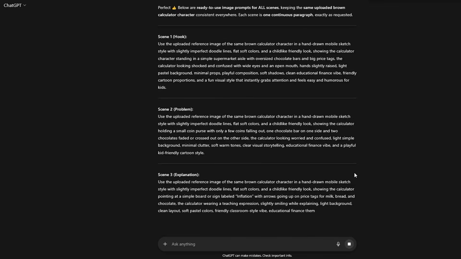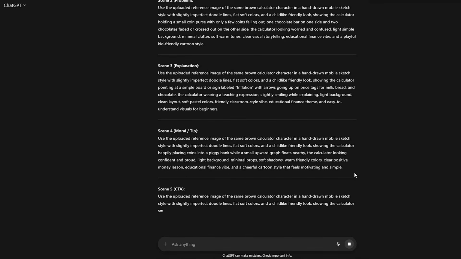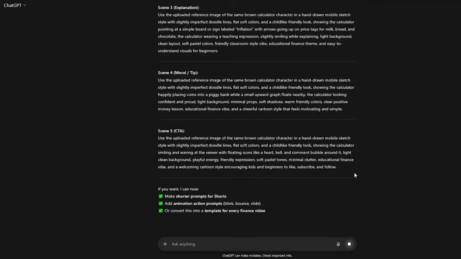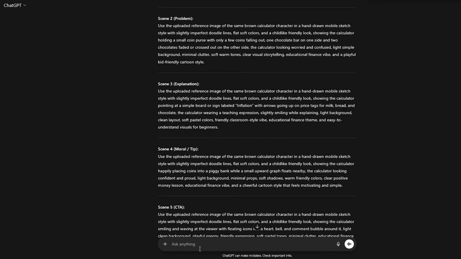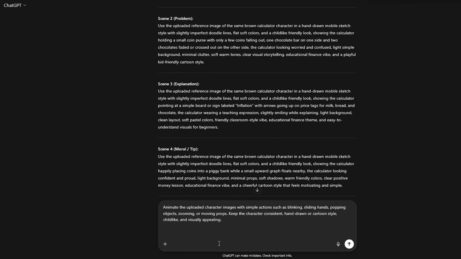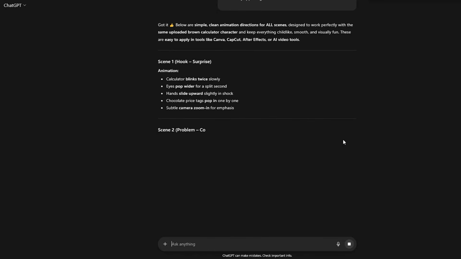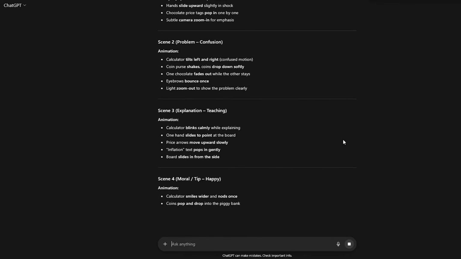So now that we have all the image prompts ready, the next step depends on what you want to do. If you want to use still images, that's completely fine. The video can be created using just images. If you want to add animation, that's also fine, but it requires one extra step. You'll need to give GPT an animation prompt. After providing this prompt, GPT will generate video animation prompts that include each scene's description, the character's action, and small animations such as blinking, sliding, popping, or zooming.